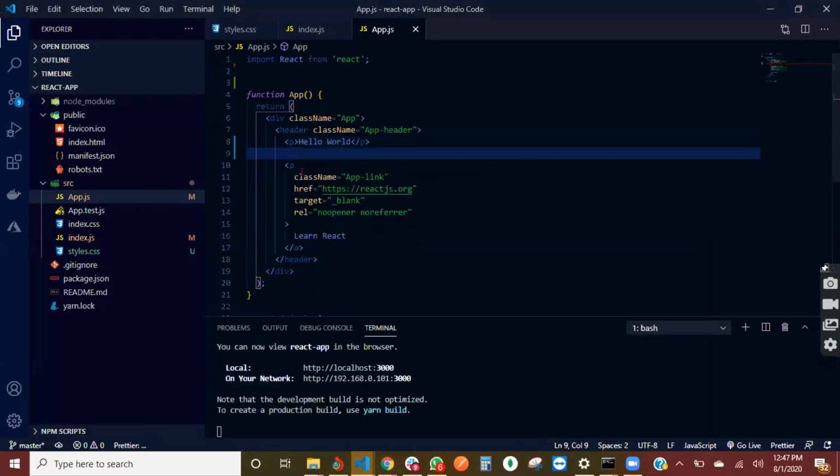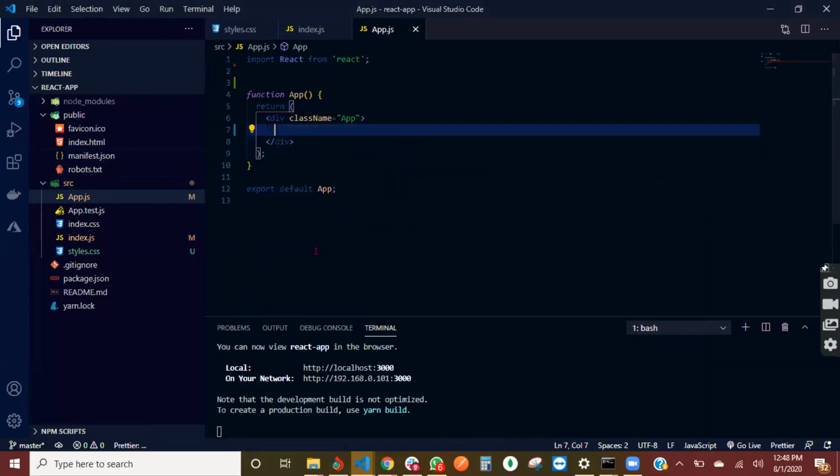So what do we do next? This is our app. Our app is a compilation of other components, so we might as well not need this. Might as well not need that.